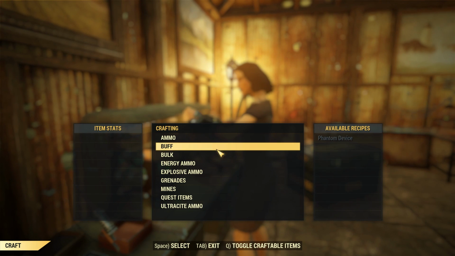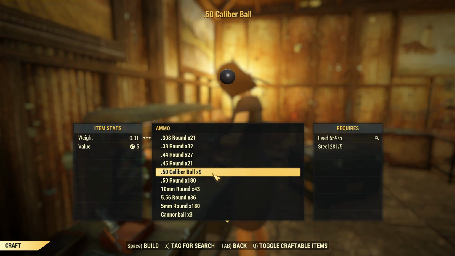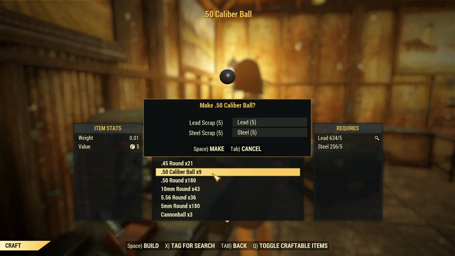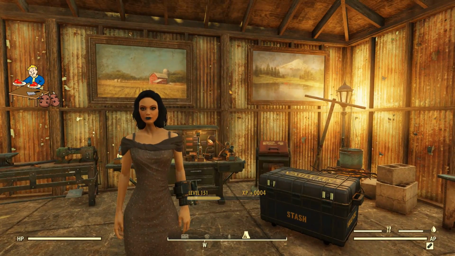Jumping on this particular workbench, and if we go down to .50 caliber ball, we can create 9 of those for 5 and 5 lead and steel, so that's alright. We'll create a couple of these. It's only a low rate of fire, heavy hitting weapon, so we won't need a whole lot of ammo for this. In fact, that'll probably be enough. If we have to get more, I'll come back here later on.